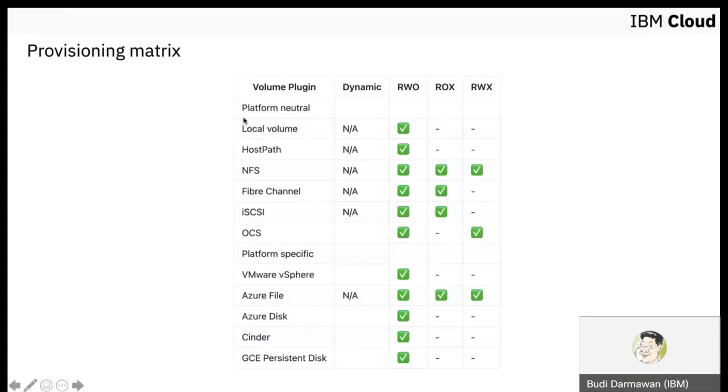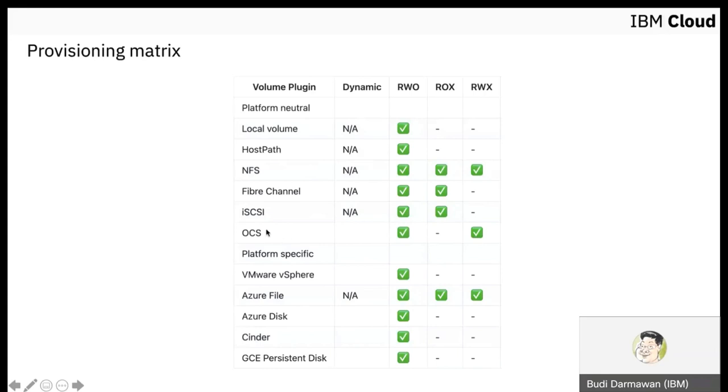The first part is platform neutral, meaning it's available on any provider, while the lowest part is platform specific. All of them support read-write once. Only a couple of them support read-write many. NFS supports read-write many, but it does not support dynamic provisioning. Several of these do not support dynamic provisioning. Something like hostPath will not support read-write many because it's only available on a single host.